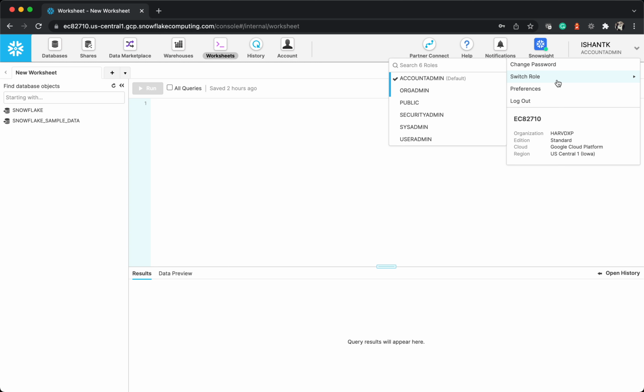The active role determines the databases, tables, and various other objects you can see and the actions you can perform on them. So you have organization admin, public, security admin, system admin, and user admin as different roles. Since we have logged in as an account admin, you will not be able to switch the roles.